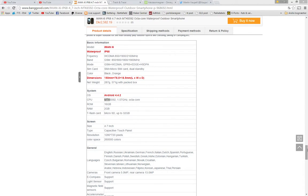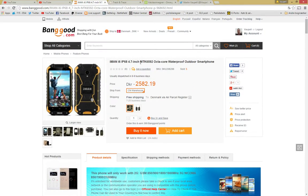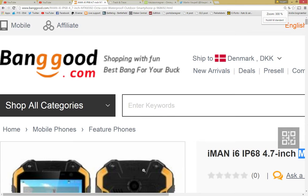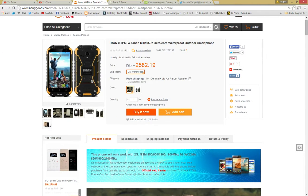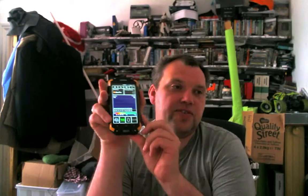So, if you ever see a phone or something like that, let's scroll up to the top, and they write something like this. Let's zoom in a bit. There we go. MTK, MV-teknik, and then the number. Stay the fuck away. Don't buy that shit. You're just going to get burnt. You're going to get angry like me, and it's just fucking no fix. Not even a remotely signal.